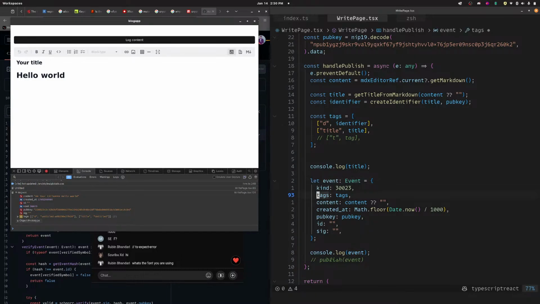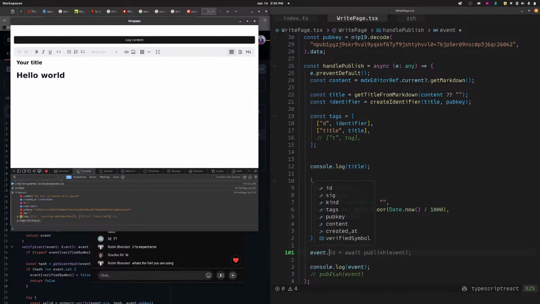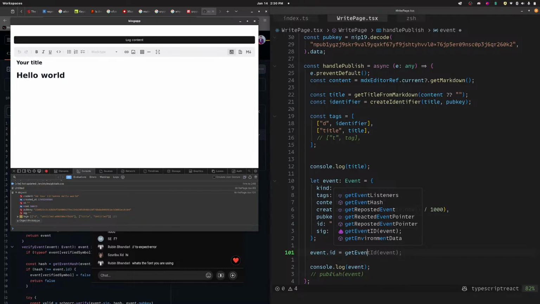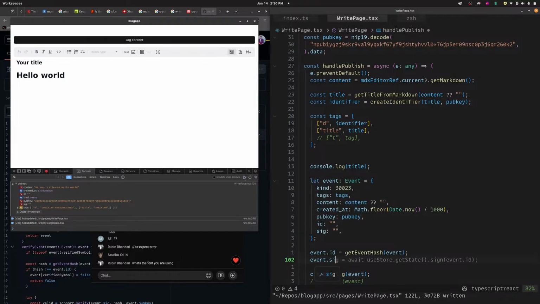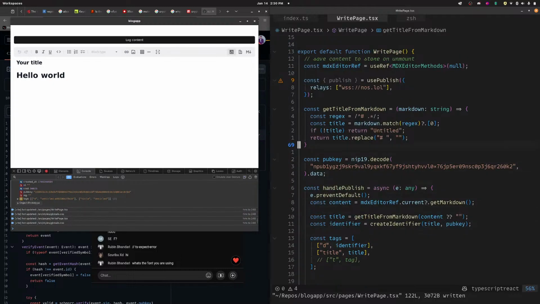So we're going to say let event with that, and then we're going to say event.id is going to be equal to getEventHash and pass it the event, and then event.sig. Okay, actually now we're in trouble because I need keys that are not going to expose my own personal private key. So I'm gonna need a different one.